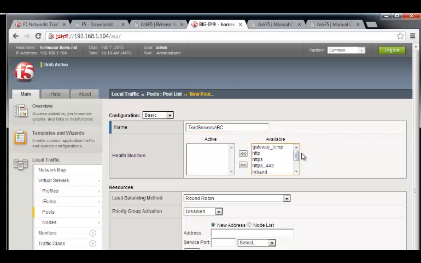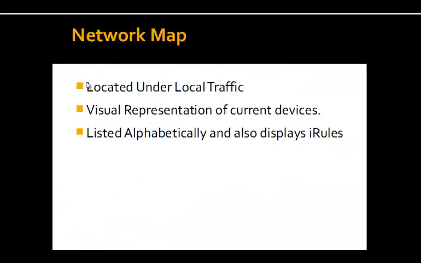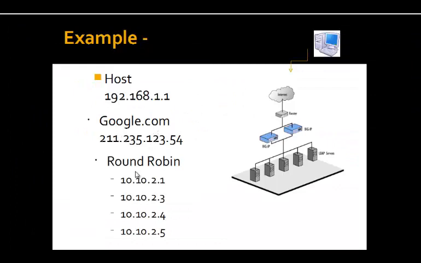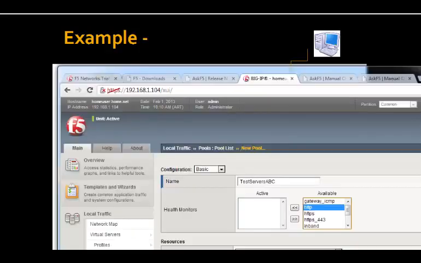However you have your server set up, we go back here. If I'm on google.com and I have users trying to access 10.10.2.1, 10.10.2.3, google.com says on port 80, which is HTTP.